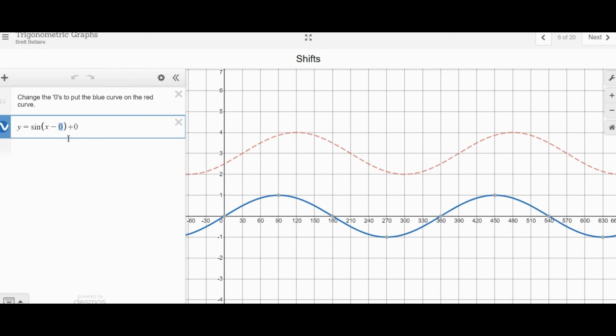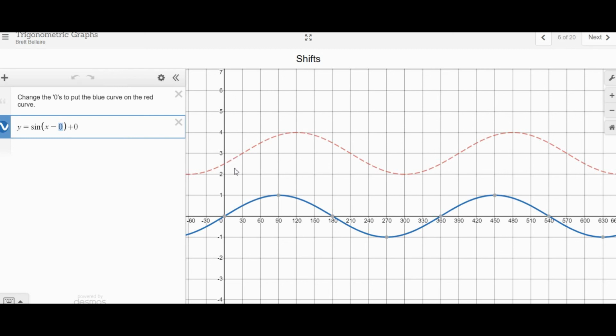Okay, our main focus is to think about these numbers and how changing them in the equation changes the properties of the graph. So I want this blue one to look like the red one, and you can see there's a whole bunch of them. It goes up to 20. So there's a whole bunch of different ones that you can try. Good practice to think about matching them. So that's one of the activities.